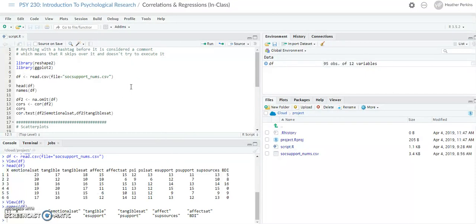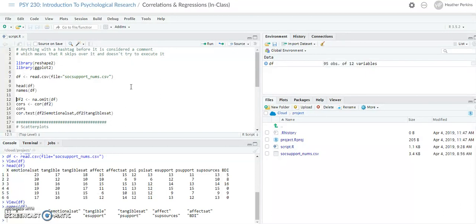So what we're going to do right away is create a correlation matrix. So an interesting thing about the correlation matrix command that we're using here, if there are any missing values, it will have a conniption and not work. So the first thing we have to do is na.omit, and that is this command, and this will actually drop any participants who have missing data. So this is the part that tells it to drop the participants with missing data, and this is where it's going to put it.